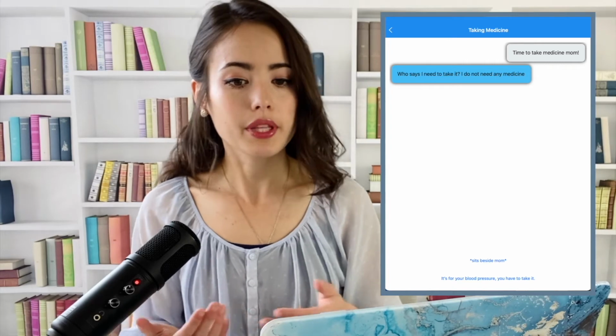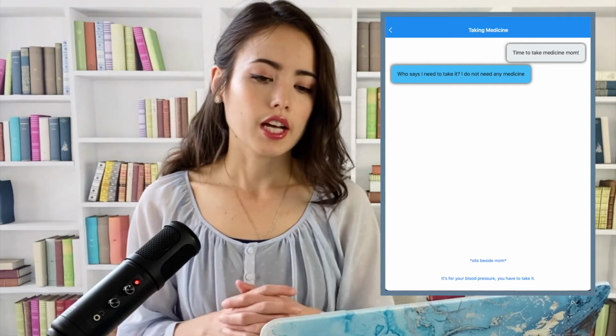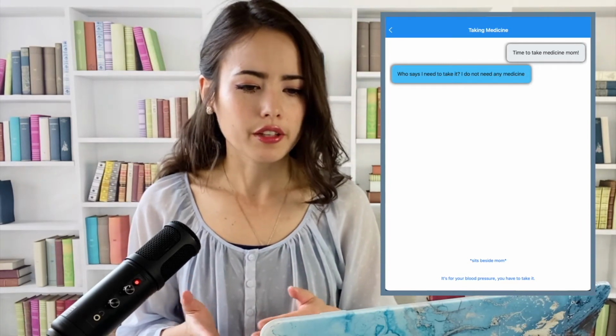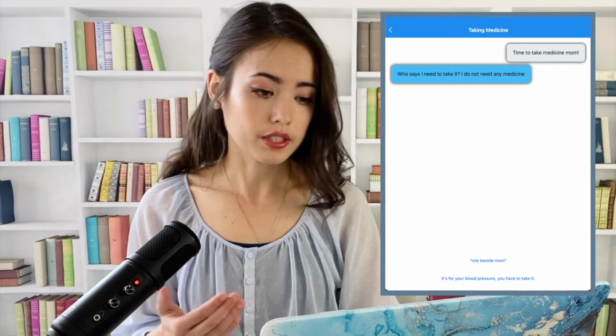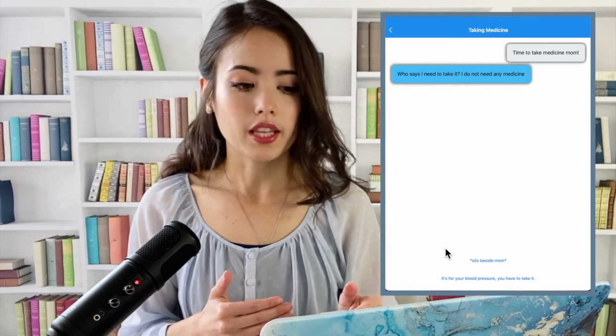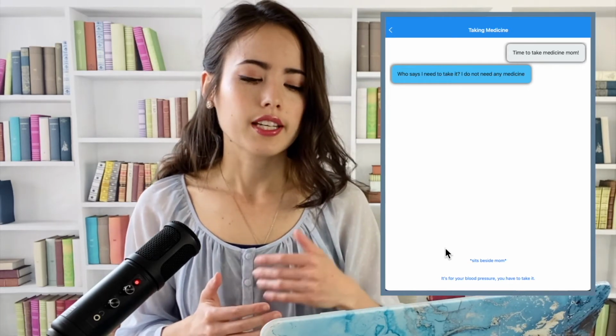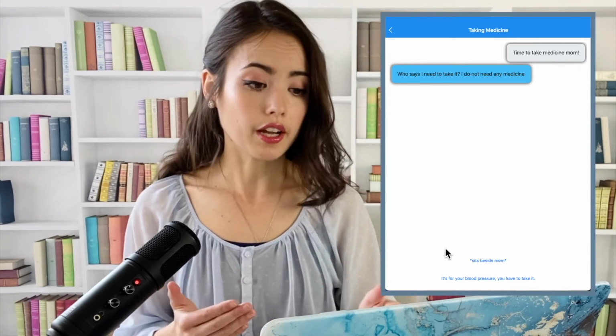So the app provides kind of an interactive discussion with a hypothetical loved one with dementia. The discussion is set up as though you're texting and you see that here, but you could also easily imagine carrying out these conversations in person. So after a bit of back and forth, you'll have the option to choose between 2 responses, and you see those at the bottom of the screen here. One of these responses is more preferable, and then the other one will have a more negative outcome in the situation. And so you have the option of trying either one.